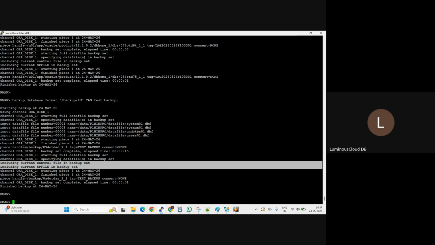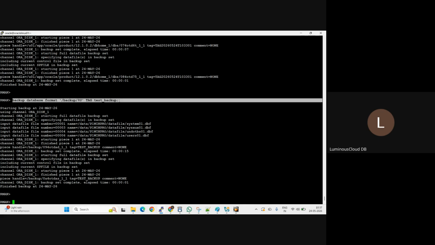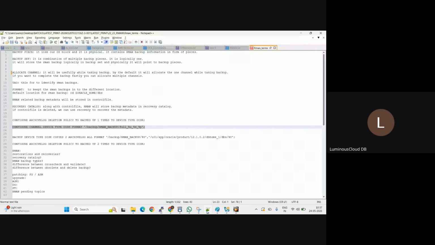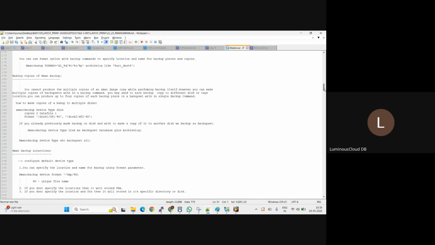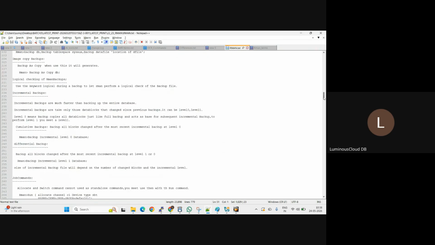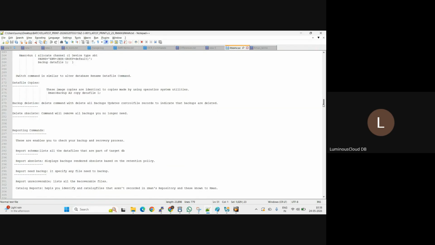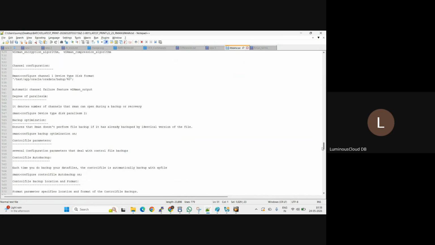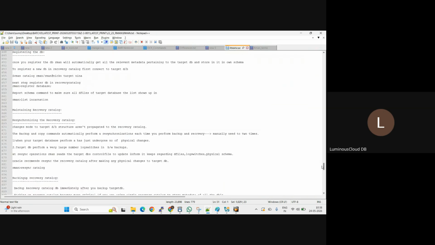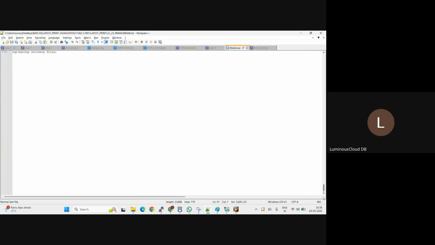See here, so far I took a backup of the database, right? And I took the backup of data files. One data file I took a backup of. And suppose you want to take a backup of other things, how can you take it? Let me check. Somewhere it should be there. One minute.